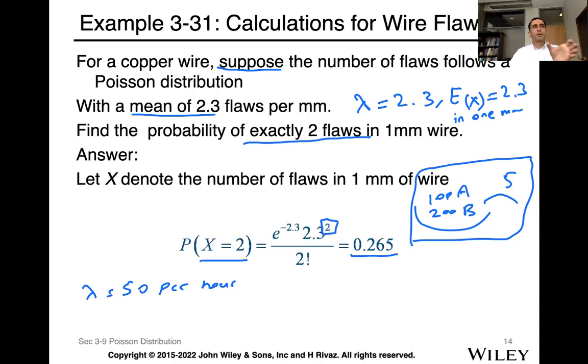In this case, if you want to calculate a reliable estimate of lambda, you have to count the number of customers from 8 a.m. to 9 a.m. for 10 days, right? Every day you go from 8 a.m. to 9 a.m. and you count, and then you divide by 10, and that's a reliable estimate of the average number of customers who visit Tim Hortons between 8 a.m. and 9 a.m.